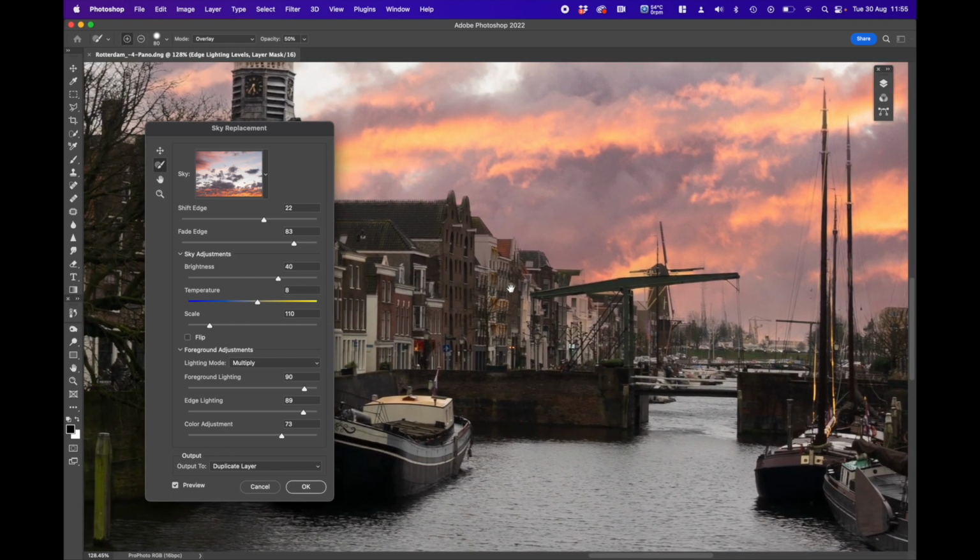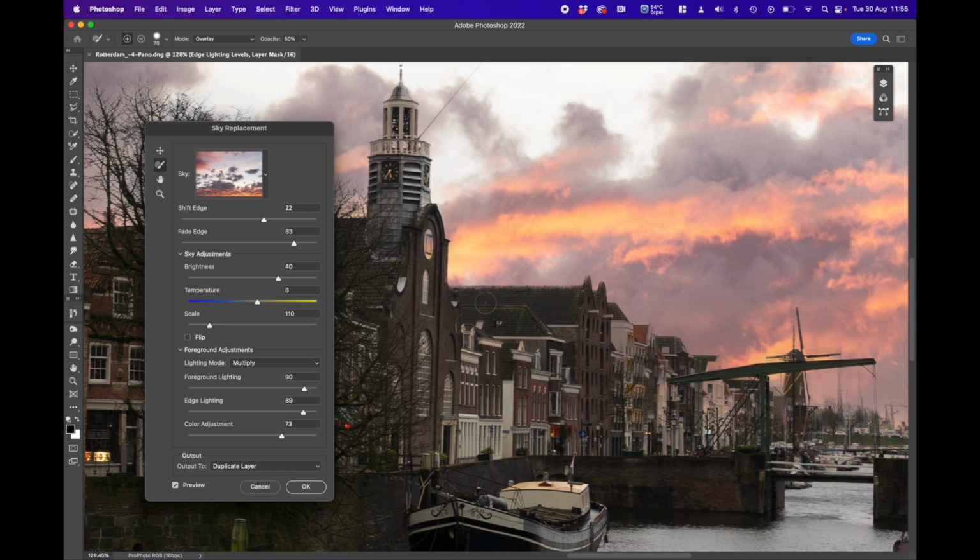And I want to run along that roof line of that building that I was correcting, because it's not particularly good. So I'm going to go for a small brush, hold down the Option key. I'm going to click at one end, hold down the Shift key while still holding down the Option or Alt key, and then I can draw a straight line along and just tidy that roof up just a little bit more. There you go. So that doesn't look too bad at all.